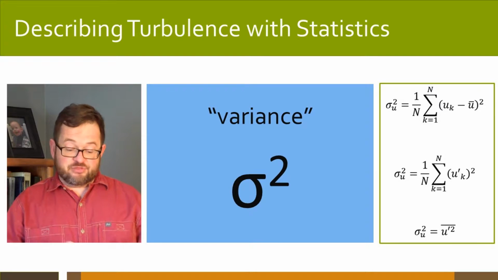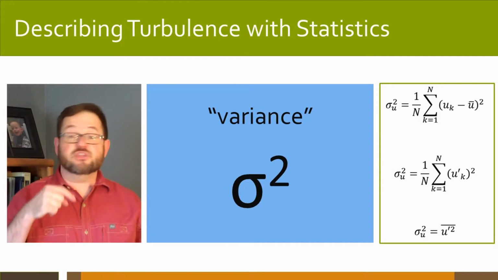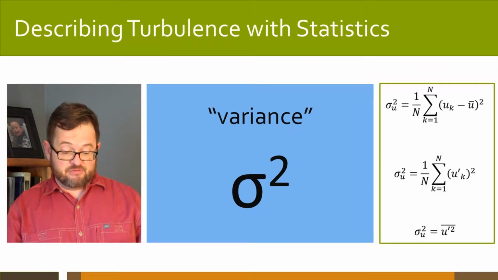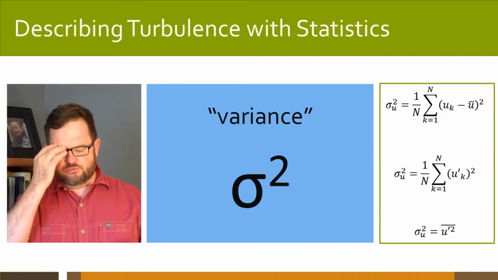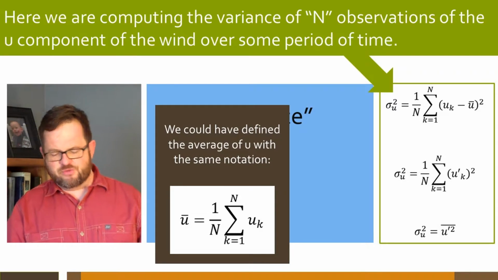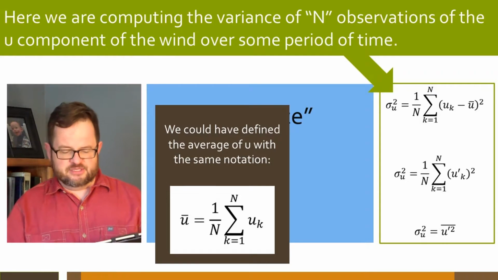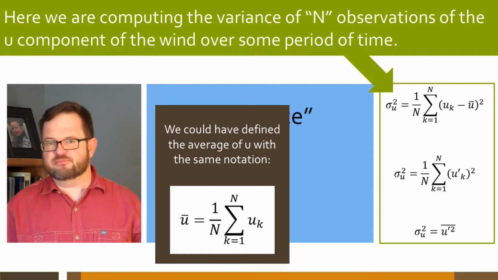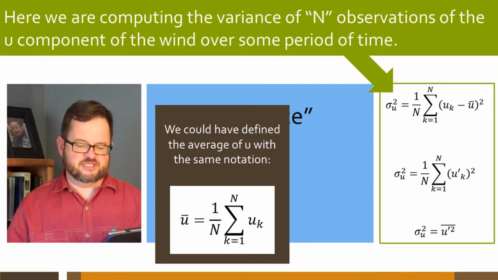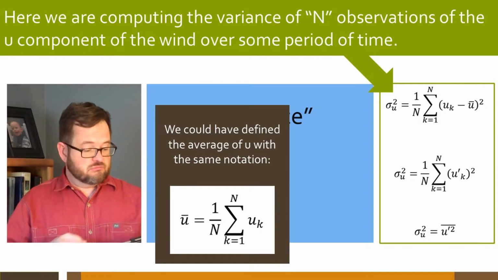So we are going to have three different measures here of the variance of the u component. Well, let's actually focus on the variance of u first. All three of the expressions that I have along the right side of the slide are equivalent. You could actually show that they're all the same. It would be a very boring homework set, but you could sit there and show that all three of these are the same.